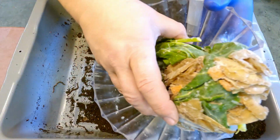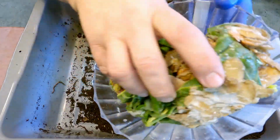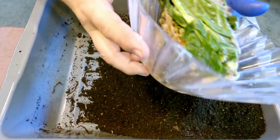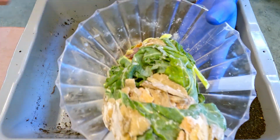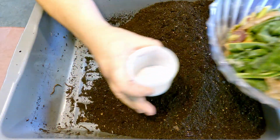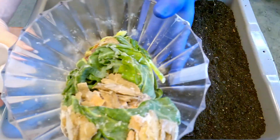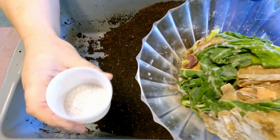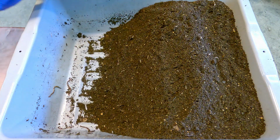Well, I probably didn't have to bring down this plastic container because I could have just grabbed this whole block of food the way it is and brought it down here. But I've got some stuff other than just this food lined up here. I'm going to include grit because I believe some of the worms coming out of this could be babies that were hatched here. That was part of the reason we wanted to let this migration go for a while anyway. And baby worms might not have that much grit yet in their systems.